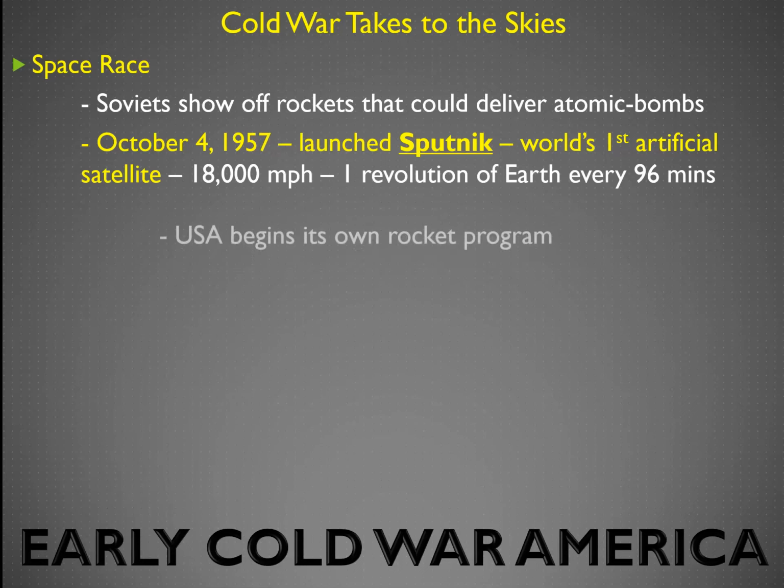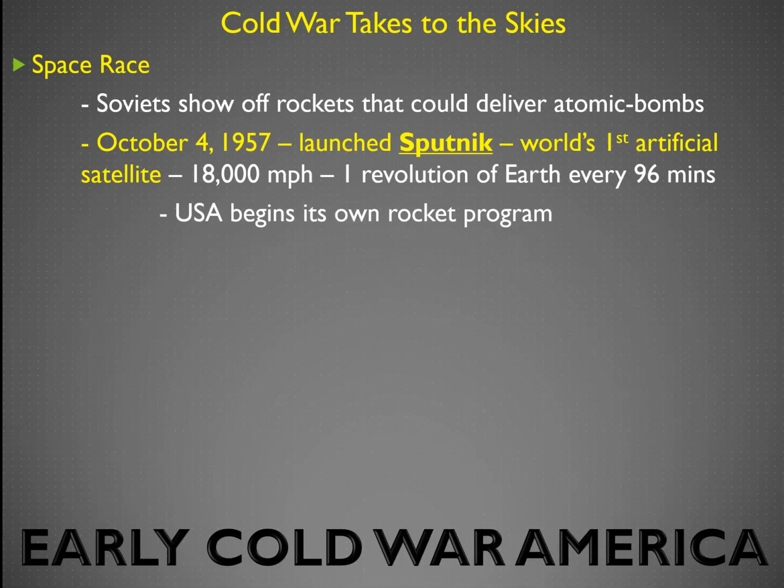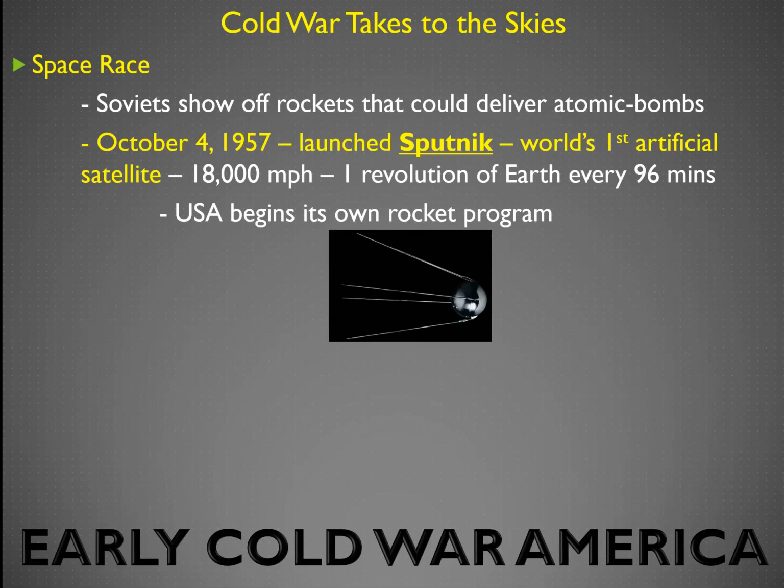And this is going to freak the United States out. It's going to increase and really take off its own rocket program to catch up with this small rinky-dink little satellite, but more importantly, it emitted a radio signal. This is shown in the book Rocket Boys and the movie October Sky, where young Jake Gyllenhaal can actually listen to Sputnik on the radio as it goes over the coal fields in West Virginia.